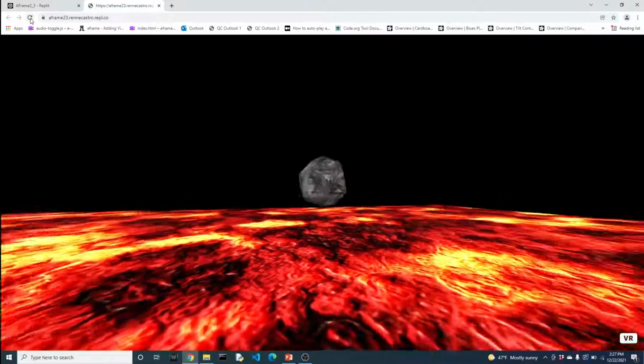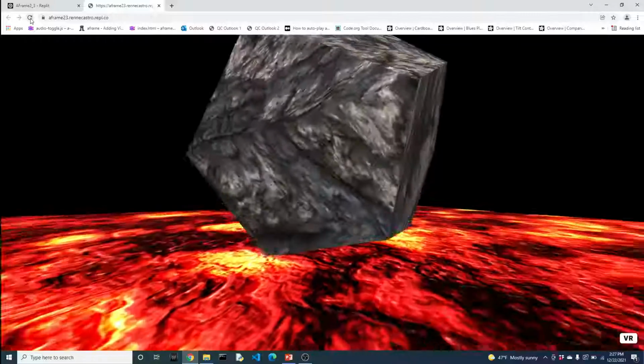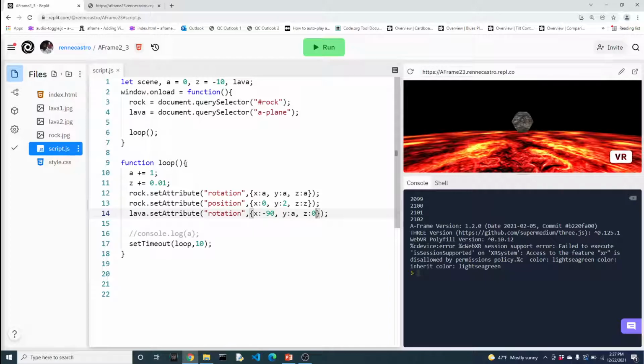And there you go. Now, again, this might be a little bit too overwhelming on the senses. It's basically because the plane is moving so fast. So let's see what we can do to slow that down. One suggestion could be to create another variable and have it move at a slightly different increment than the one rotation for the asteroid. What I'm going to do is keep the same variable and just realize that if I divide this by, let's say, 5, I will have smaller values for rotation. Again, if you need some proof of this, you could take the same code and do a console log of A divided by 5 as compared to A, and you'll see that A divided by 5 does smaller increments.